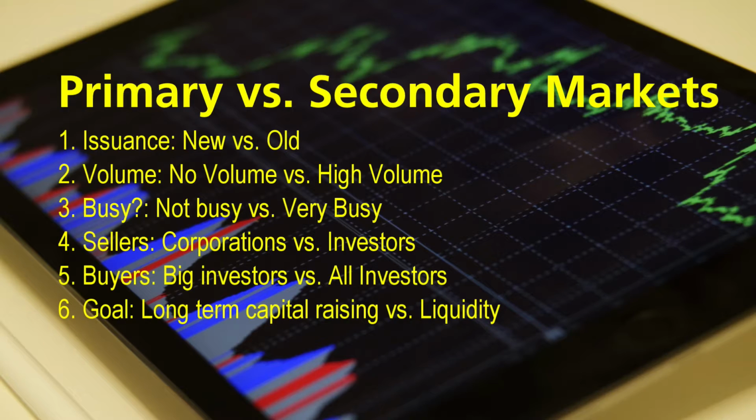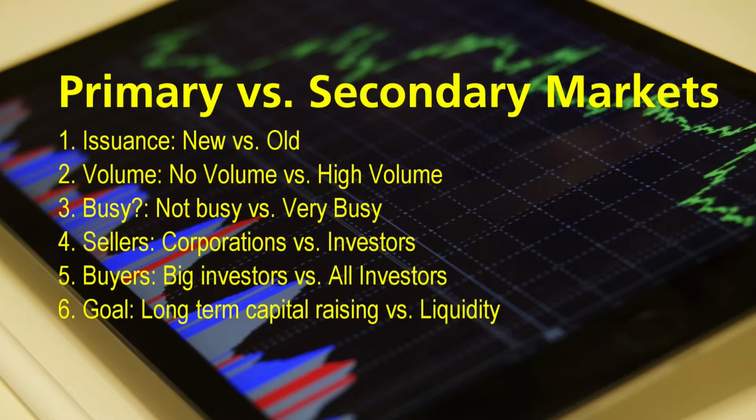So, to summarize, here are some of the key differences between primary and secondary markets. In terms of issuance, in primary market, shares are newly issued, newly minted, and in secondary market, these are old pre-existing shares that simply change hands. In terms of trading volume, in the primary market there is no trading at all. But in the secondary market, the whole purpose is to facilitate trade. So trading is indeed very active in the secondary market. The primary market is also not nearly as busy as the secondary market because IPOs do not take place on a daily basis even in the most developed economies.